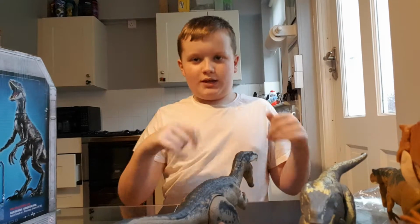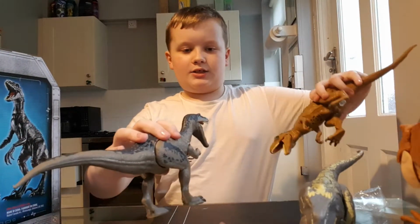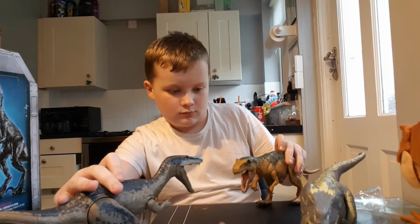So let's see who will win the fight, shall we? We're going to be doing the Metriacanthosaurus versus the Baryonyx. So they start to roar at each other.